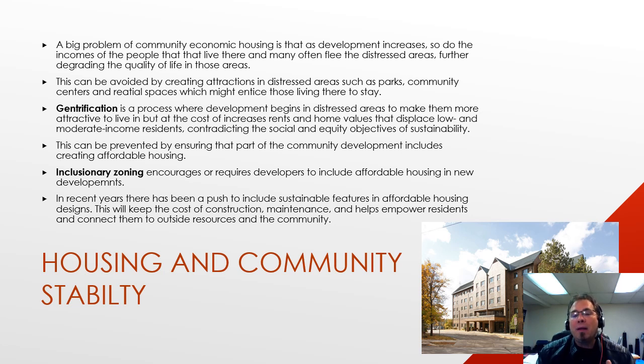Now, because of this push, affordable housing is now being designed with sustainability already in mind. Why is that? Because with sustainable housing, the construction costs come down, and then the maintenance costs come down. It costs a lot to own a home. There's maintenance involved in owning a home. So if you're going to make these new houses, you might as well make it cheaper to maintain them as well. So there's a big push in that when they're building these new affordable housing.